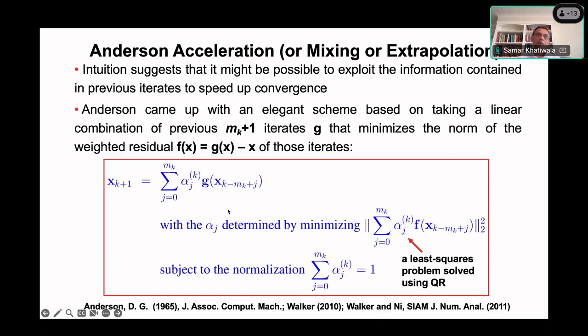Okay. One of the advantages of sequence acceleration is you don't touch your model. You have a black box model that is spitting out these iterates. What you do is you modify the sequence rather than the model itself. So that sort of distinguishes this approach from things like Newton-Krylov, which have been used in other contexts, in marine biogeochemistry, for instance.